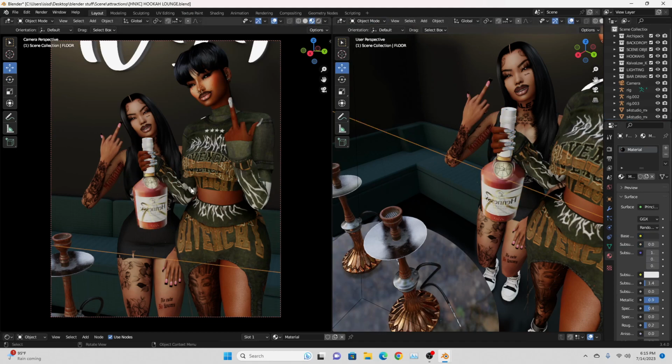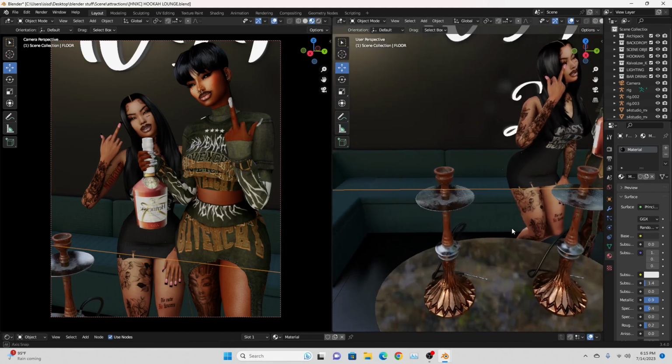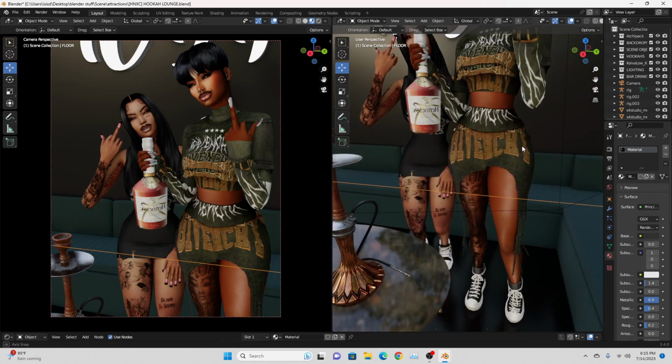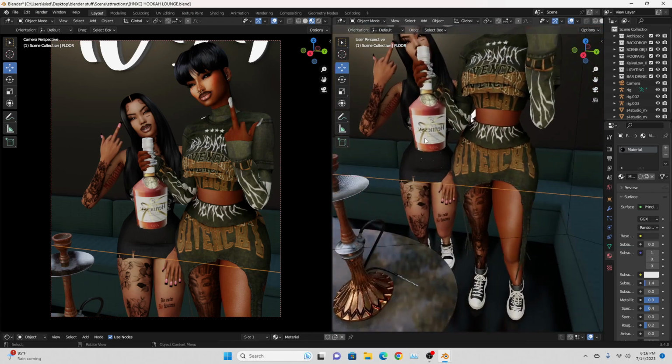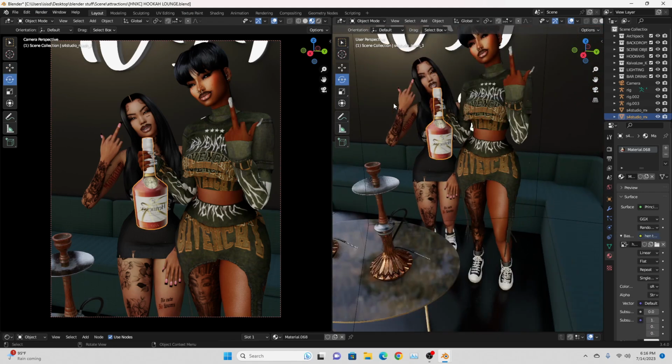This is what it should look like. This is how it would look on this side for the camera mode, and that's how it would look once I render. So I'm done with that. So I'm gonna go ahead and click render again. Well, hold on. I think the Hennessy bottle is backwards. Is it backwards or am I tripping?